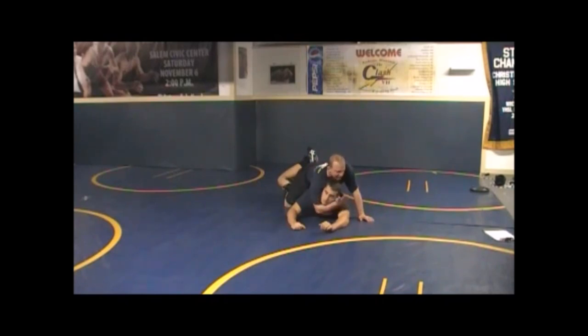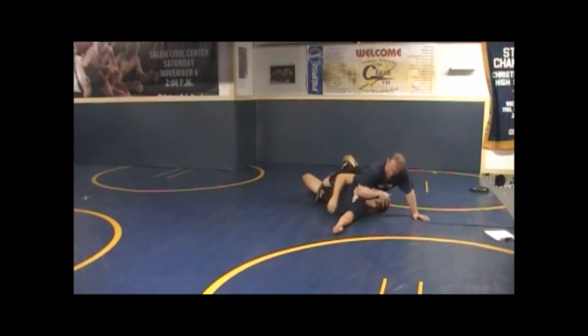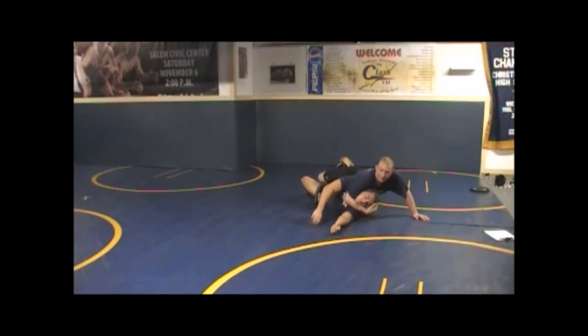I'm not just coming here. I want to frame it just like this, and I'm using my hips to turn him right here, and I'm using his hand to kind of rake and pull — I want to get him to look at me like this. Don't let him look away like this. If I'm not quite turning him, a lot of times just this right here — just make him look at you — will get it, all right?